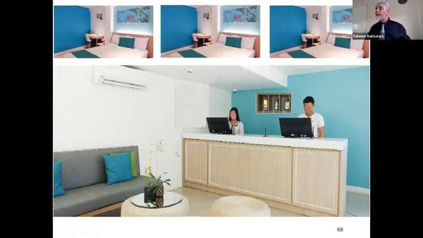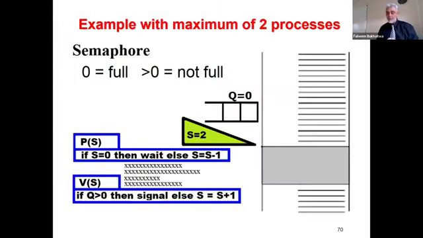Another customer comes in, wants a room. We say, sorry, we're full. You'll have to wait. And there's a place where they can wait. There's a queue. So they can sit here on that couch waiting until one of the customers leaves. This is how a semaphore works. So when you start, you don't start with 0. That variable, you start with the maximum number allowed in our critical section. And every time a customer comes in, we decrement it. Not like the other one, switching between 0 and 1, 0 and 1. No, this one, every time we get a customer and we can accommodate them, we reduce the number. When we are at 0, we can't let any more in. Okay, the idea is so simple. So let's see how it actually works.